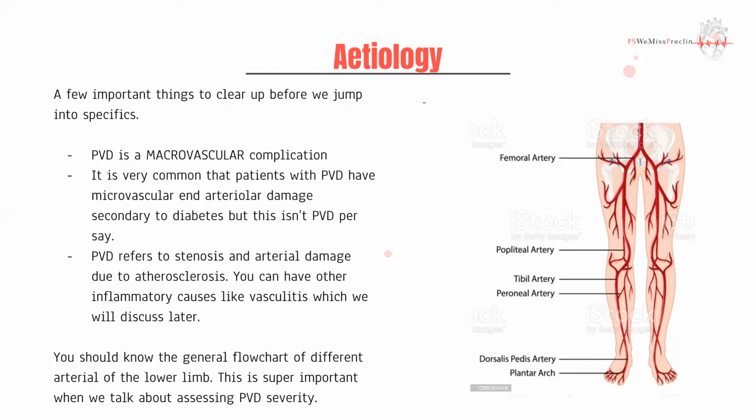However, if you flip the picture, if you were to damage your veins, it could lead to chronic venous insufficiency, but would not cause your typical hypoperfusion picture. Secondly, and more importantly, your arteries are stiffer and less compliant than your veins, so they are more likely to undergo atherosclerotic damage, right? In saying that, you can still have the same thing happening in your veins, but because they are so compliant, it is unlikely that they're going to cause a similar degree of stenosis.